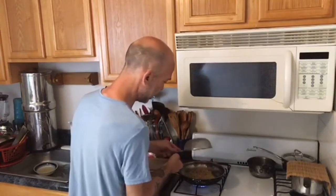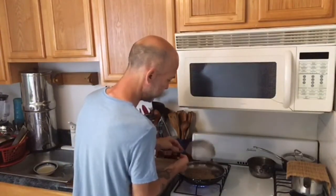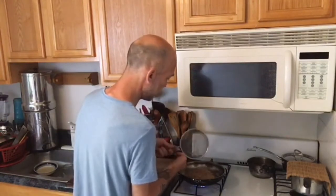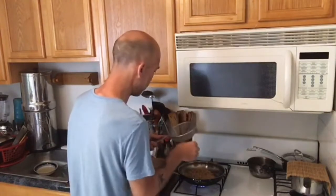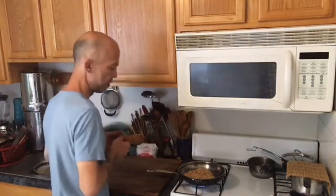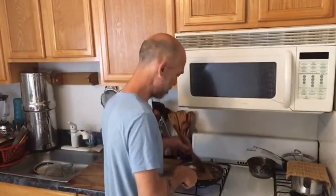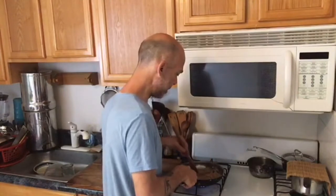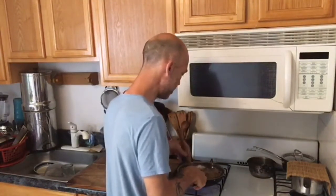Now, there's a lot of seeds, but you know what? I don't want to toast seeds all the time, so I toast a big bunch at once and store them. They'll be good for a while. I can put them on just about anything. All right. When I start, I like a higher flame. Dry off the seeds. You're going to want to stir them constantly.